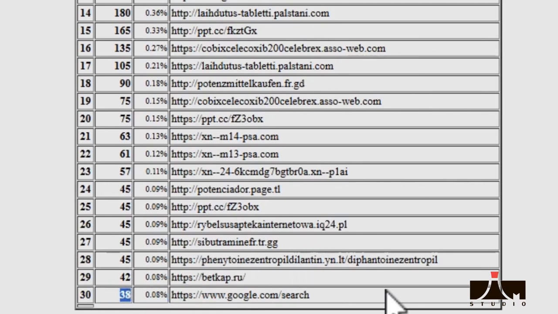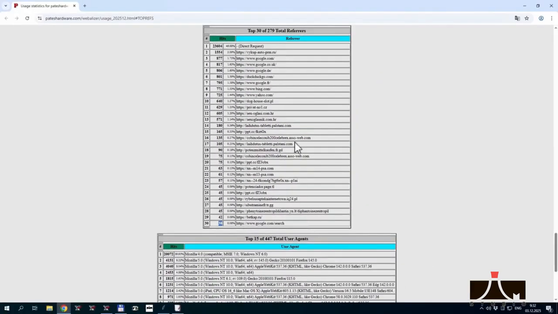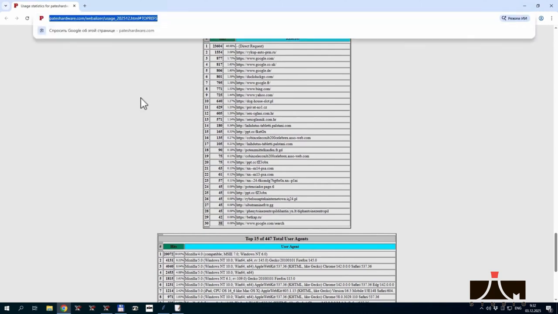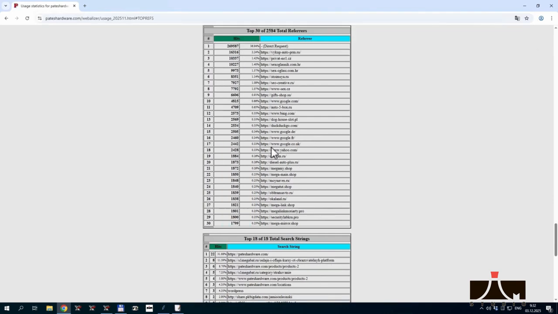If you don't configure it, if you do it manually, someone might set it up for the top 100. But our goal is to get here within a month. By the end of the month, we'll get here. For example, let's take last month, the 11th month. We'll see that starting from the 30th place here, it's 1,799 times. That is 1,800 times. If we had hit this mark, we would have made it to 30th place.